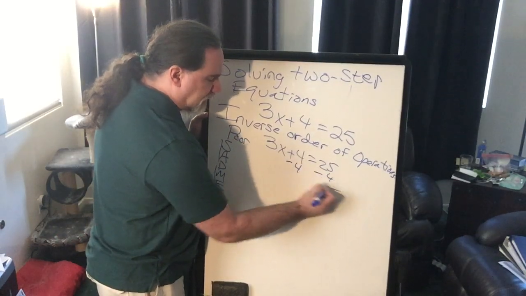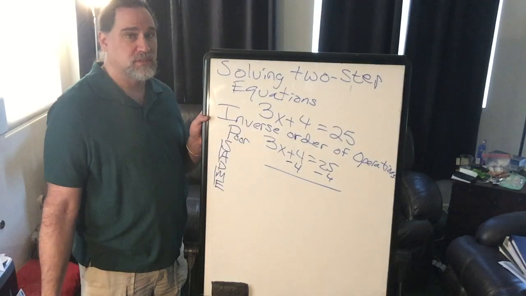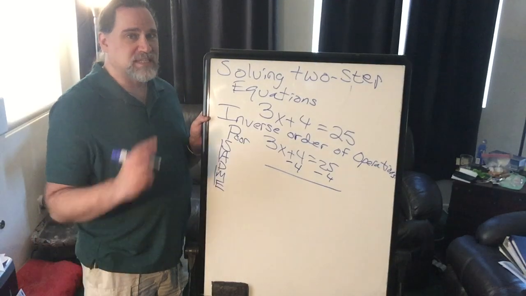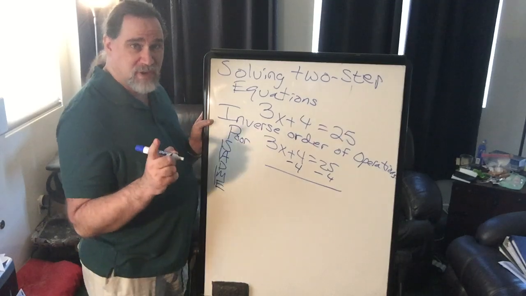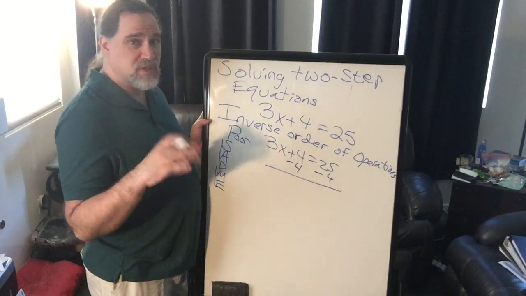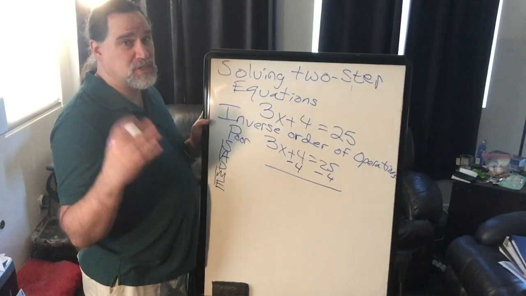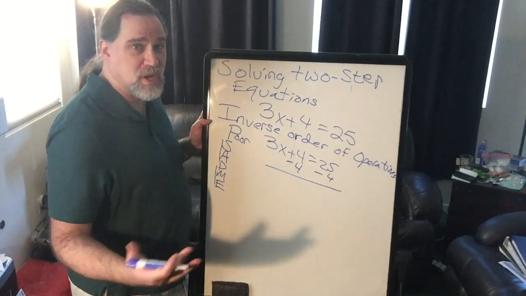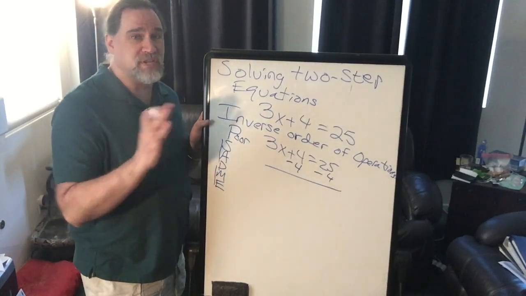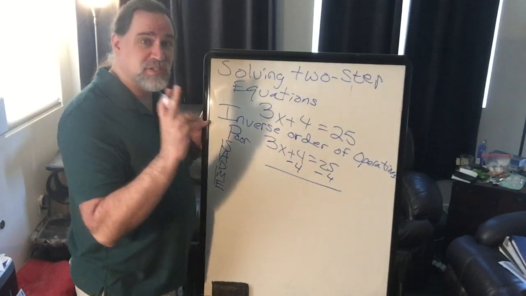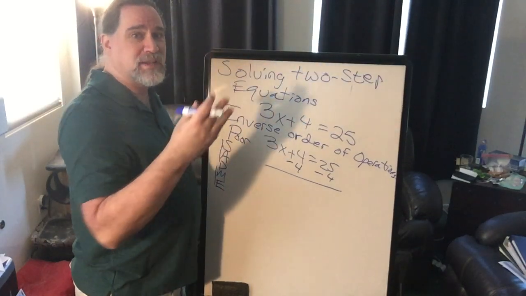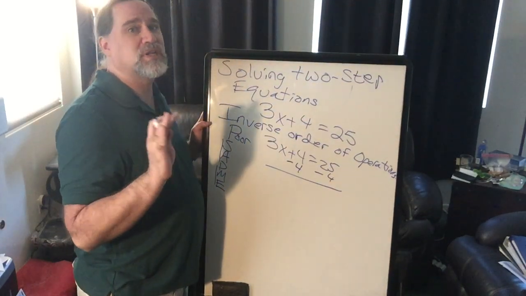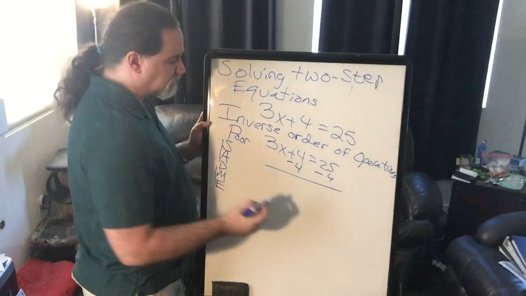And this is exactly how I want it to look, boys and girls. Exactly how I want it to look without exception. So you may need to find yourself a place to do this that isn't on the worksheets that you're working on. You might need to go find a separate sheet of paper because you need some space. Because now that we're doing 2-step equations and I need to see both steps, it's write the problem, step 1, step 2, and an answer. That's going to be 4 lines you're going to need. You're going to need some room to do this.